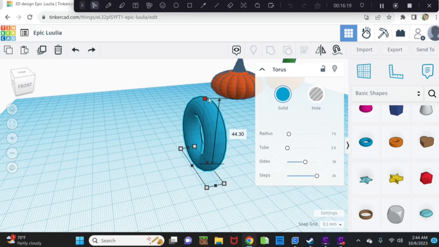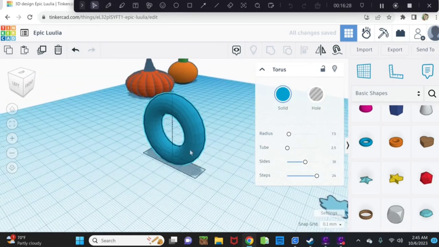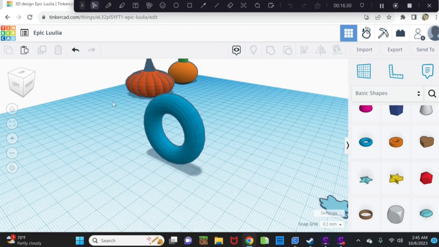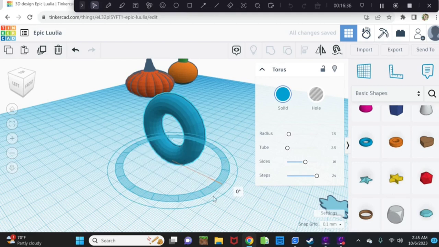Okay, let's just start with this, but this time we're going to hit duplicate. This might take a couple tries. We're going to spin it a little bit. This time we'll just freeform it. Well, maybe not. Let's try something quick. This might take a couple tries.